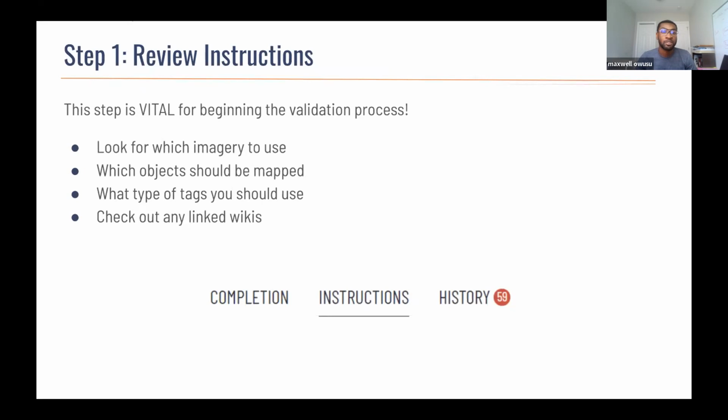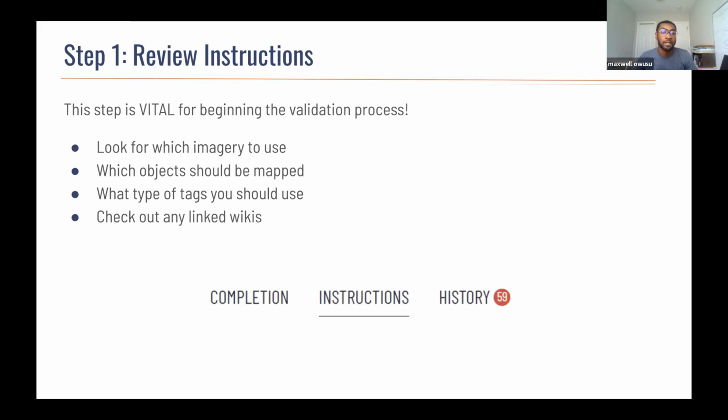For example, they will ask you to use Maxar because it's the most recently updated imagery for the project. So if you are validating, that will be the best imagery to use. Of course, in practice, you can compare it with other imagery. You also look out in the instructions for which objects you are to map, which mostly comes from the objective of the project. If the project is focusing on mapping buildings and roads, then you focus on validating those key objects.